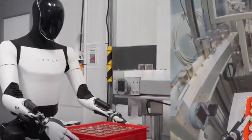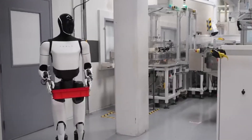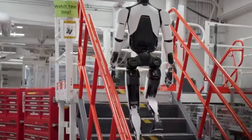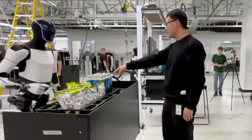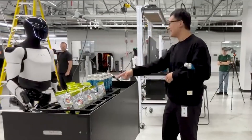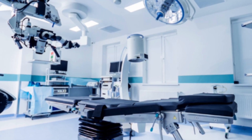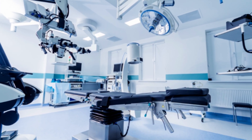One of the most significant issues for those who rely on assistive technology is battery life and dependability. Optimus Gen3 connects easily with Tesla's energy infrastructure, assuring continuous functioning. It docks autonomously with Tesla charging stations and runs for 10 to 12 hours per charge, covering the critical overnight period when 86% of caregiver injuries occur. In the case of a blackout, Optimus shifts to Powerwall reserve power, allowing key support functions to continue for up to 72 hours — greatly beyond standard medical alert systems, which fail within 4 to 6 hours of losing external power.